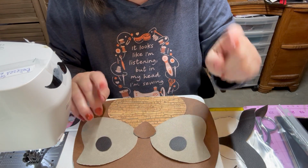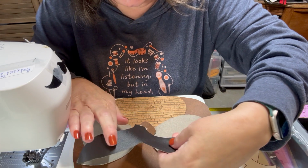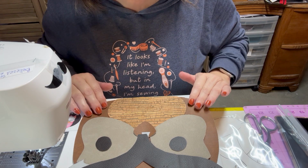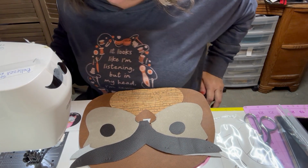The very last piece you're going to put on is going to be his brow. This lays over top of his eyes and it lays down like that. And that completes it. And there's your little owl face, I think. There you go. So you can see the setup of this.